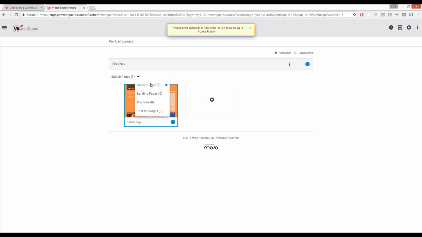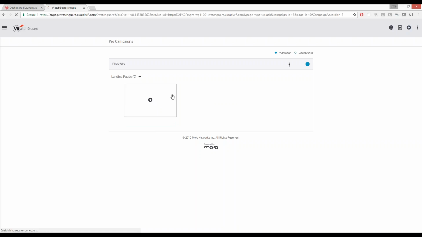So there's something to know. We have a splash page and we have a landing page that we're going to be making. So what's the difference between those two? A splash page is the page that when you first connect to a guest Wi-Fi and you haven't authenticated, this is typically the web page that you get redirected to, the splash page that's going to make you authenticate to the guest network. Once you've authenticated, it's typically going to redirect you one more time to a landing page. That means you've authenticated, and this is the landing page of the business or establishment that you're in. Create a new landing page.